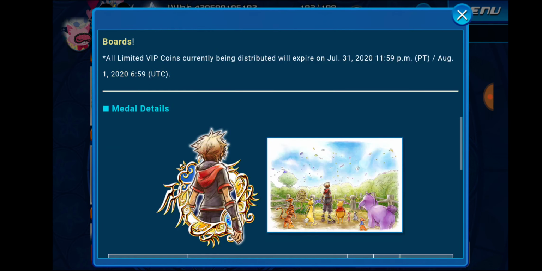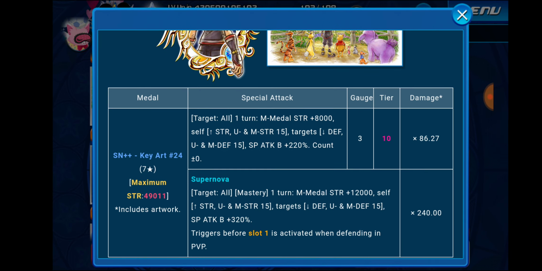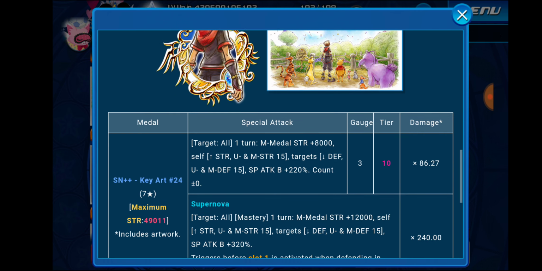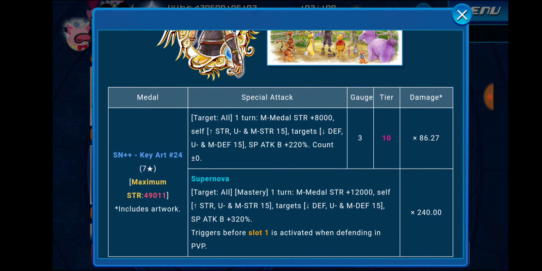And if you remember what Xehanort does, basically he just buffs your magic medal strength by 8,000 with his special attack, and then it buffs everything else that you need for magic medals. So for KHUx 24, it buffs upright, general, and magic base strength by 15 tiers, and then it debuffs the target's defense, upright, and magic-based defense by 15 tiers as well. Special attack bonus plus 220%, count plus or minus 0.3 gauges, tier 10 medal, 86.27 multiplier, 49,000 base strength.